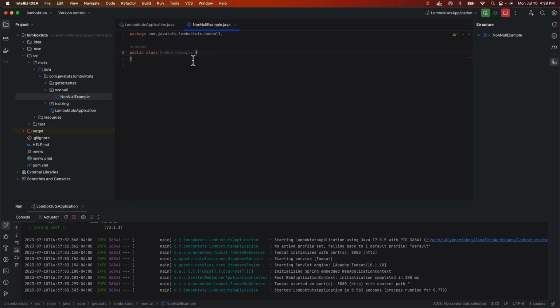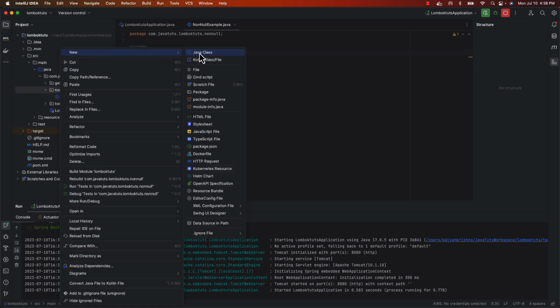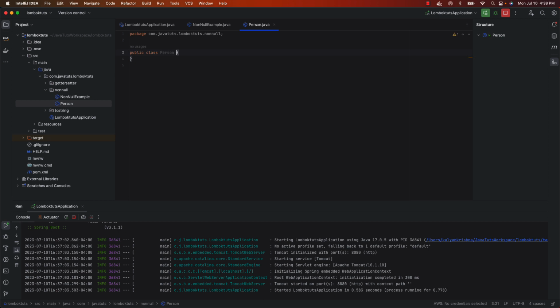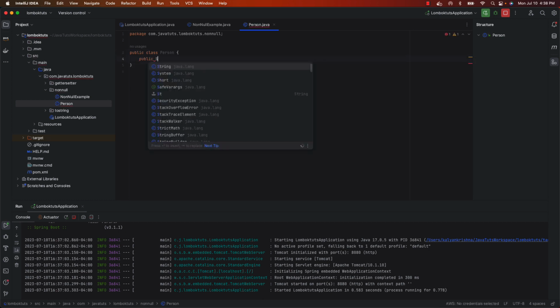Before we print person details, let us go ahead and create a person class as well. Let's say the person class has a couple of fields.